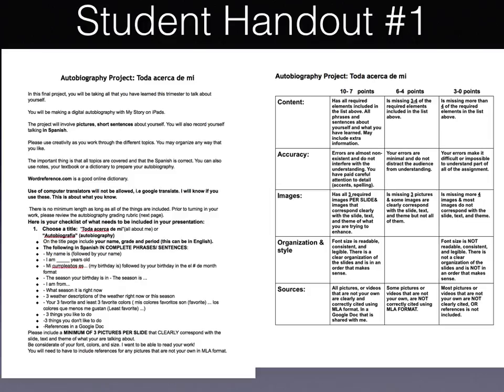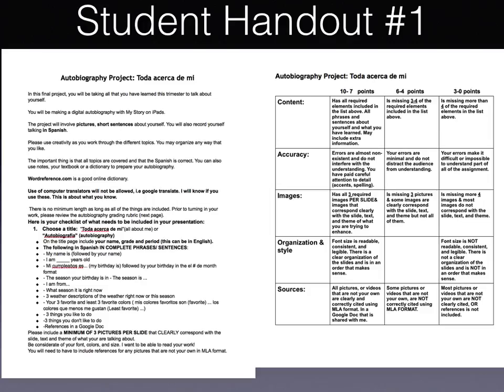And then on the back is my rubric. So it would be 50 points. They need to have all the content, which would be what's in the bullet points. It needs to be accurate. They can use their vocabulary list. They can use their book. They can use references. It should be spelled correctly. Should have accents, yada yada.